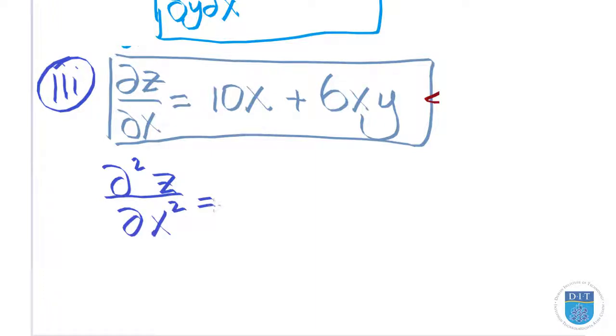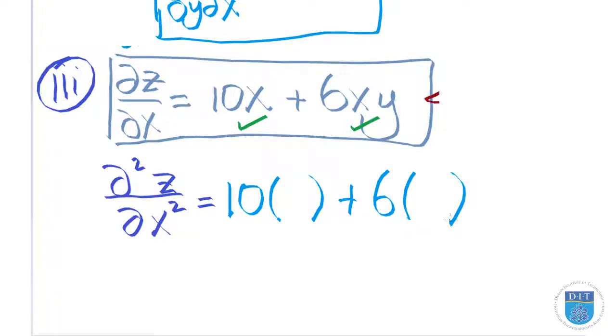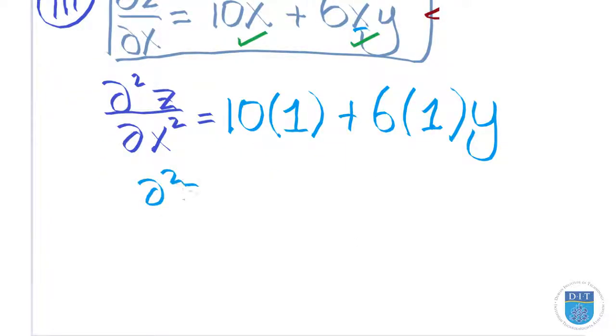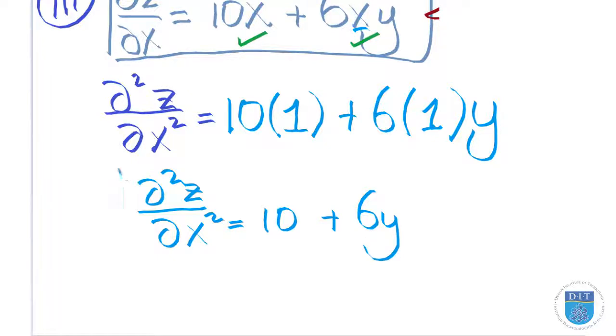Right, again, do the usual business. Does something have to happen here? Yeah, and something has to happen here as well. They're both terms with an x in it, so I have something to worry about each time. So a 10 by, and I'll fill it in later, plus a 6 by, do something with that x in a minute, and nothing happens to the numbers and the y's this time again. Derivative of x on its own, that's just a 1. That x there, the derivative of x again on its own is a 1. I'll clean this up. ∂²z/∂x² equals 10 by 1 is just 10, 6 by 1 is 6, and the y stays there.